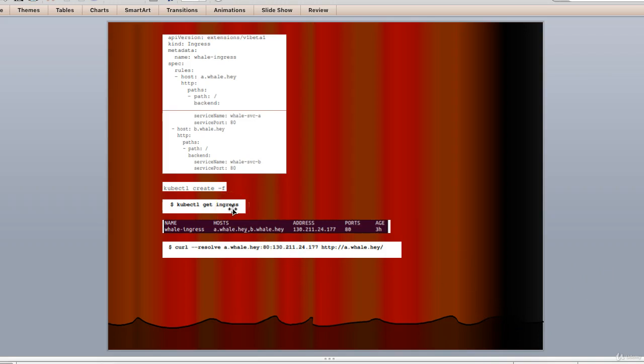Once this is successfully created, we will need to wait a few moments for GCE to give the ingress a static IP address. Use the following command to watch the ingress resource. You will get the details of the resources here. Since this is not a registered domain name, we will need to specify the resolution in the curl command, like this.